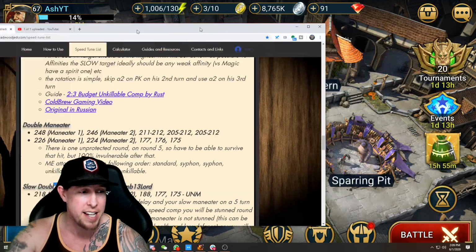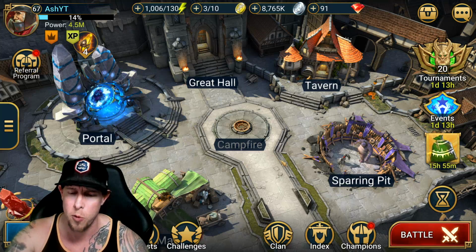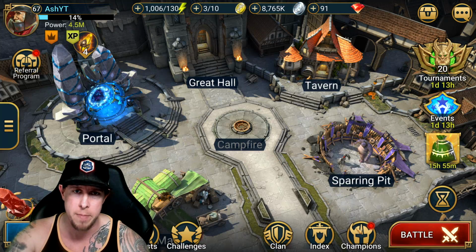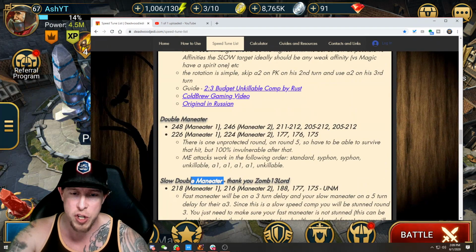So let's go ahead and get rid of my, okay, there we go. I was going to say get rid of my taskbar, but we're good. So I'm going to show you the team that I made. Now, listen, I just showed you this. Let me bring it back real quickly here. I just showed you this.